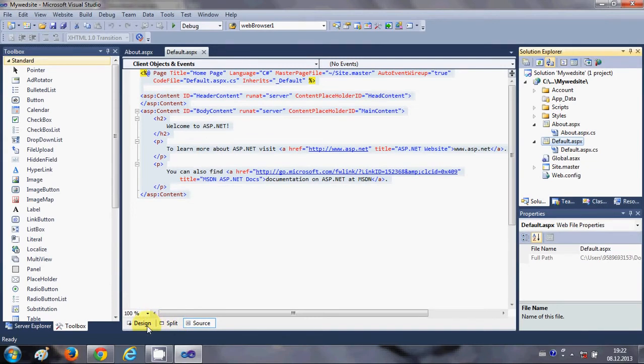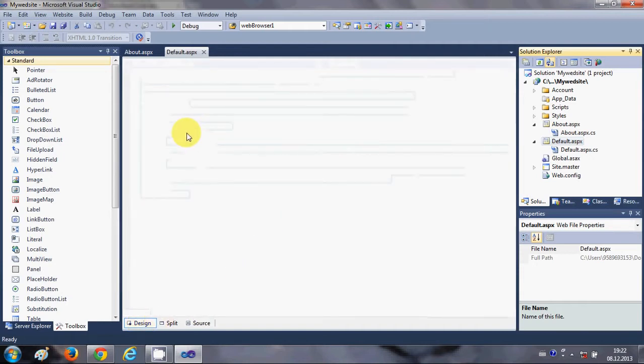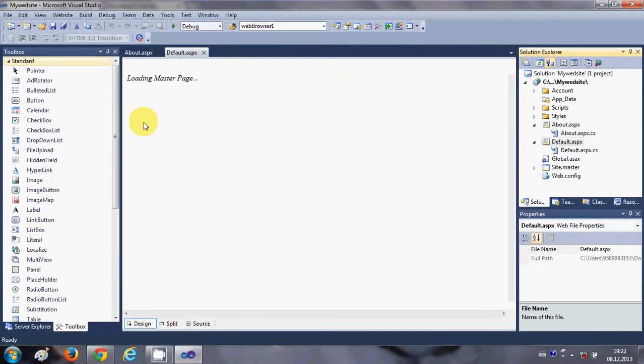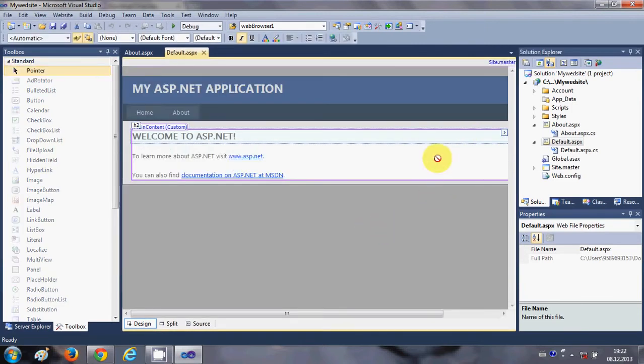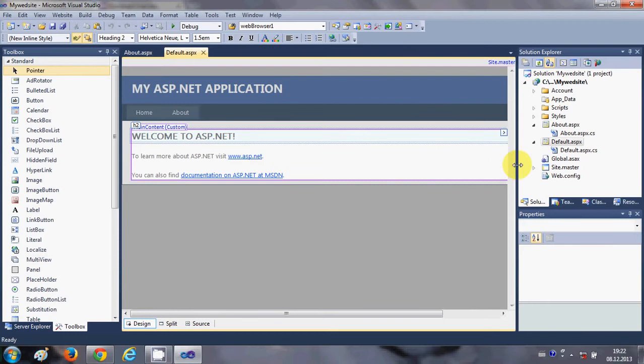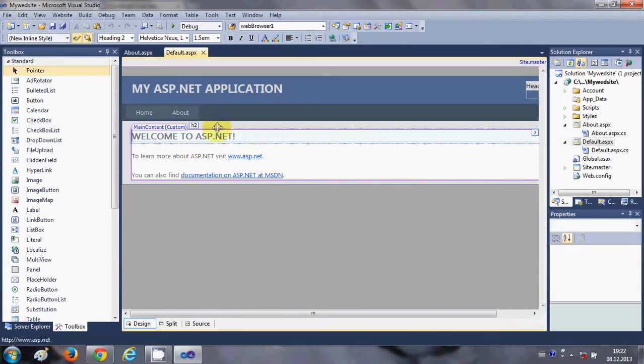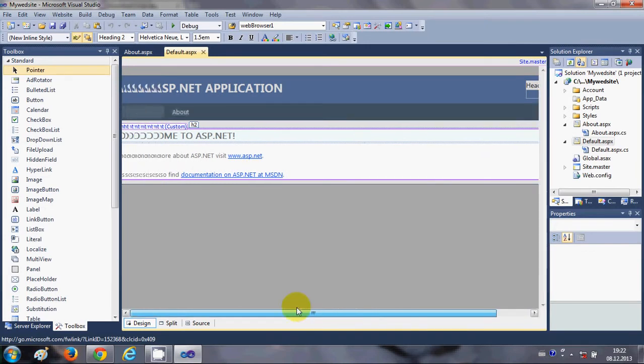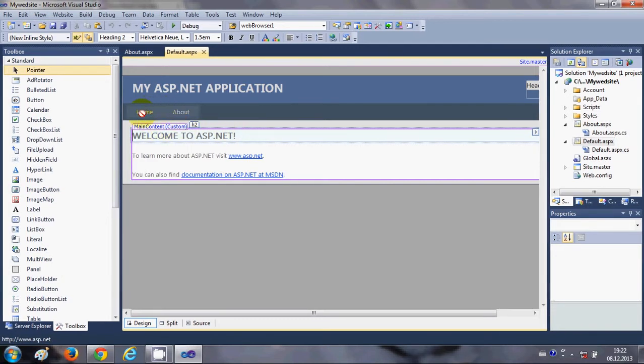And in here you will be able to see three tabs. Right now we are in the source tab, and when you click the design tab, you will be able to see the front end of your website. So by default it generates a sample website for you, which you can then edit and make a custom website according to yourself. And it has automatically generated this home tab and about tab for you, which are there also in your solution.